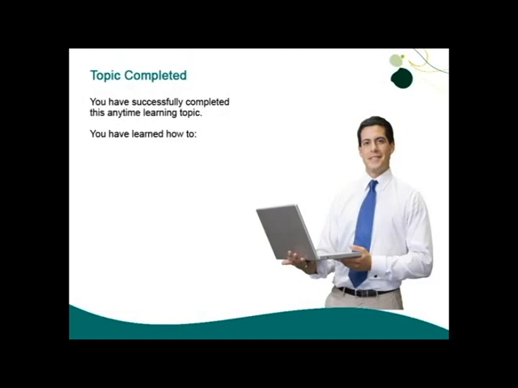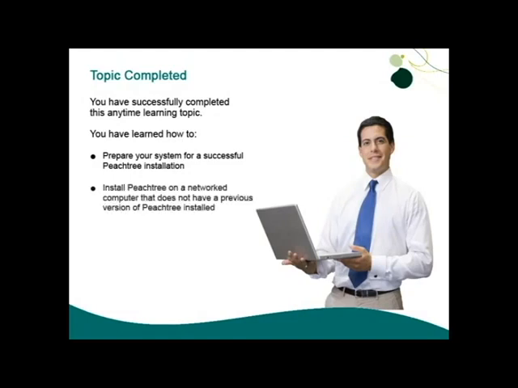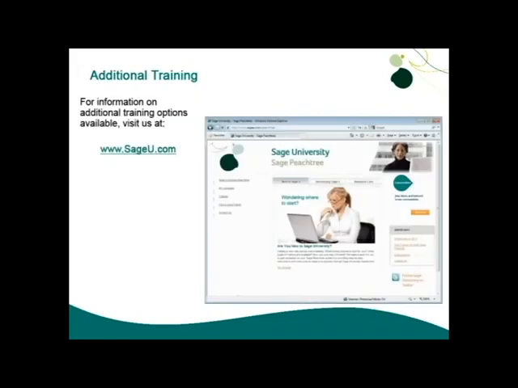You have successfully completed this Anytime Learning topic. You have learned how to prepare your system for a successful Peachtree installation, install Peachtree on a computer that is acting as a server, share the folder that will contain Peachtree's data path, and register Peachtree and download any updates if necessary. Thank you for taking this Anytime Learning topic. For information on additional training options available, visit us at sageu.com.